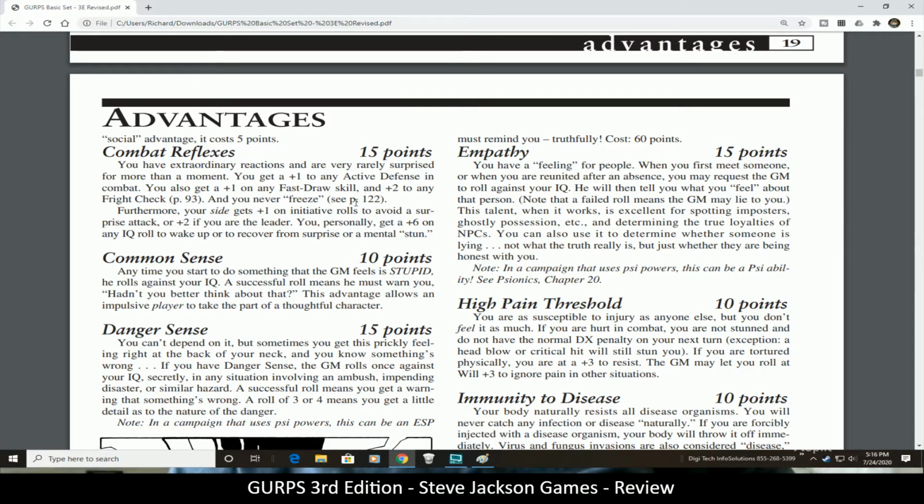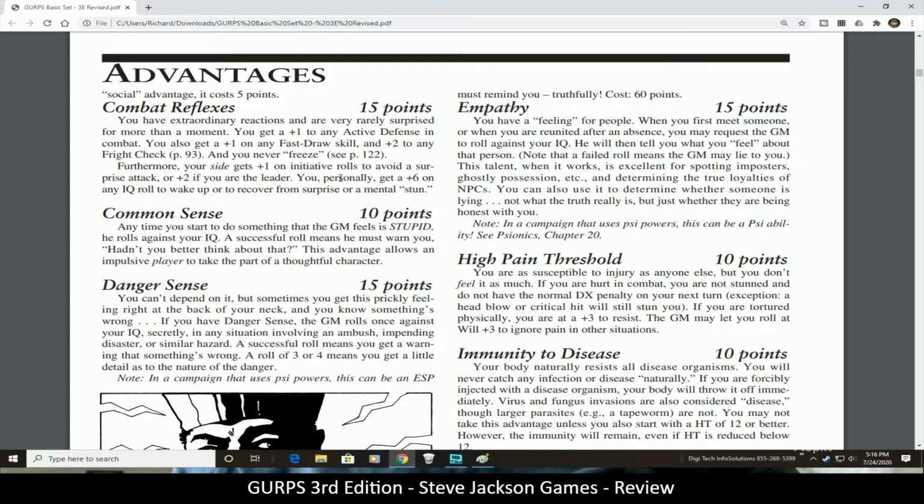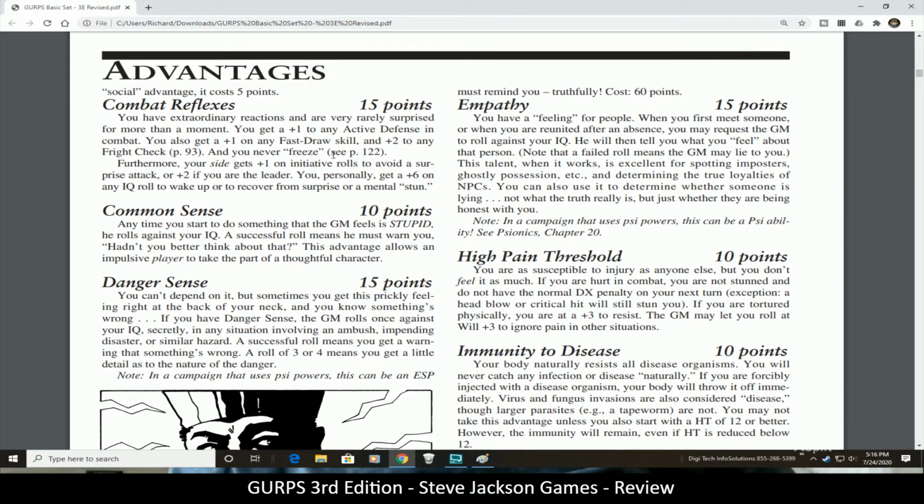It gives you a +1 to your active defense. It gives you a +1 to your fast draw. It gives you a +2 for your fright checks. If you're the leader of a group, it gives you additional bonuses as well. It gives you a +1 for initiative rolls if you're by yourself, a +2 if you're the leader. You personally get a +6 on any IQ roll to wake up or to recover from surprise or a mental stun. So combat reflexes is something that I would think most people are going to want to give their character, especially if it's a character that's going to be involved in a lot of combat.